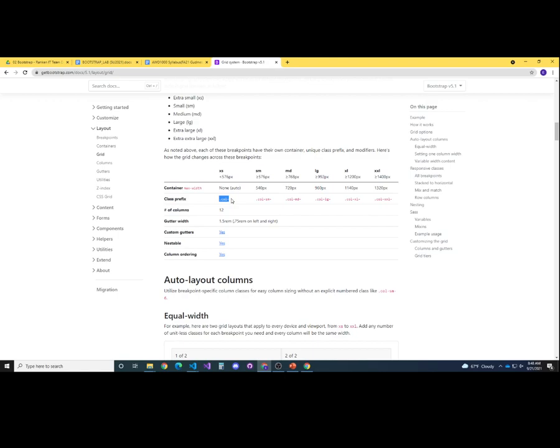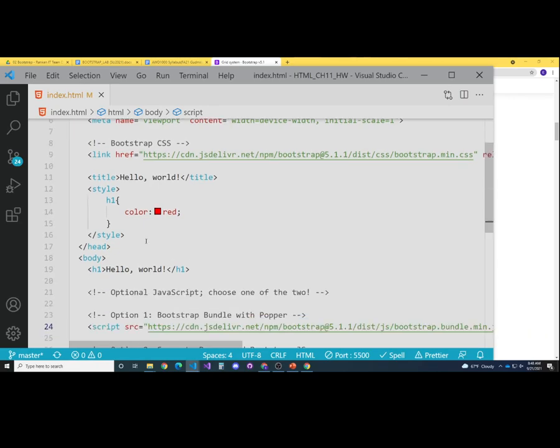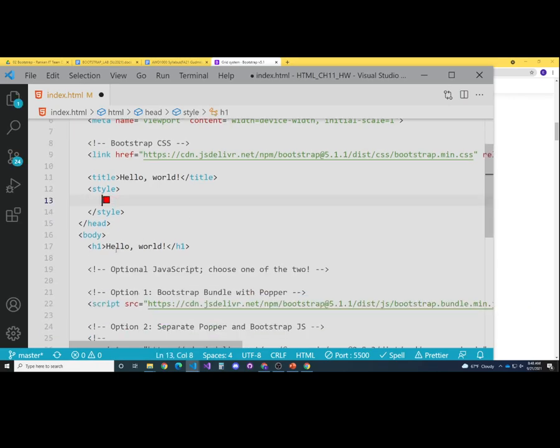So if I do 8 and 4, I'm going to get 2 columns, one that's twice as big as the other. All right, so if I do col 4, 4, 4, that's 3 columns. If I do col 8 and 4, I'm going to demonstrate it, okay? Because it's one thing to hear me say it, it's another thing to see me code it.